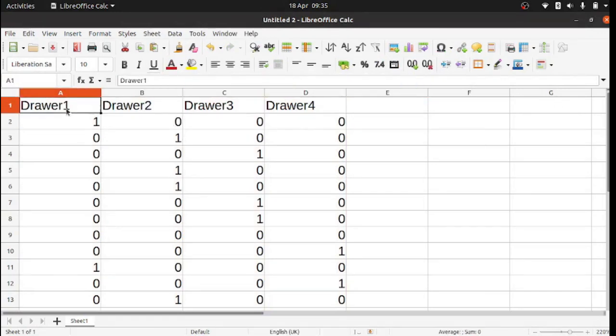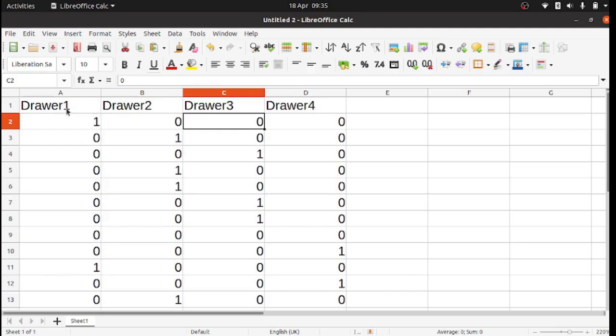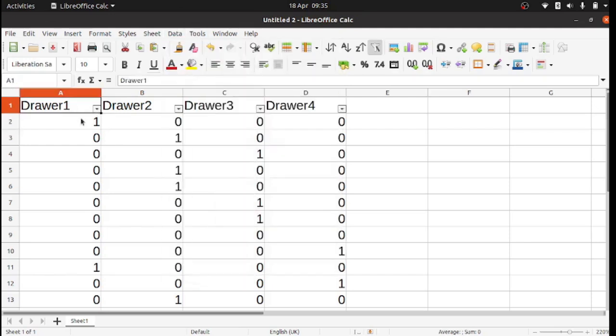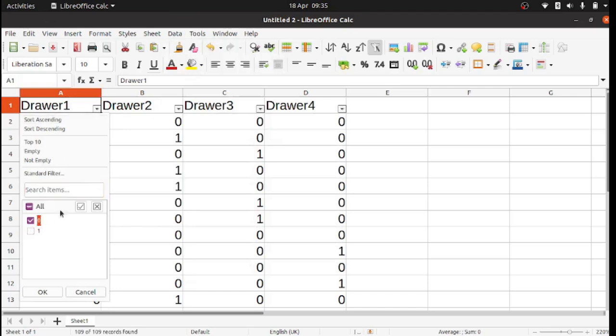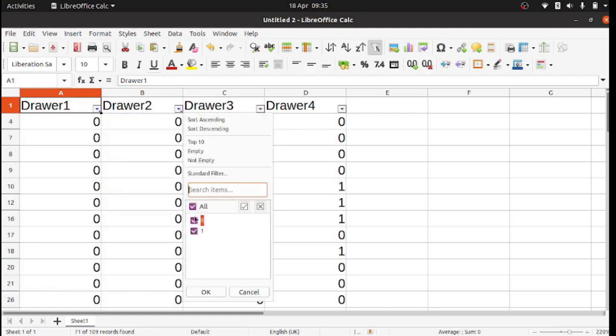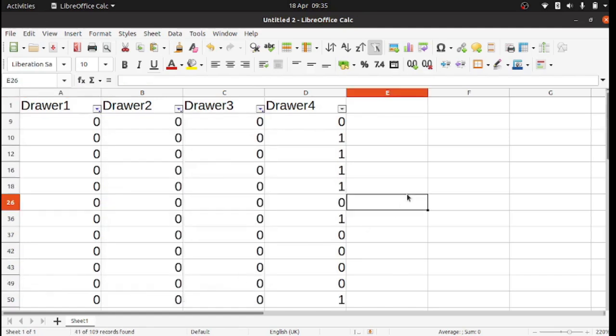And here comes the conditional bit, because we are only interested in the condition where we search through drawer 1, drawer 2 and drawer 3 and haven't found it. That's the condition. And this is why people struggle to think through these problems just in their heads. So what I'm going to do is use autofilter to select just the zeros from each of these. I just want the zeros. And there it is. So there is my data.